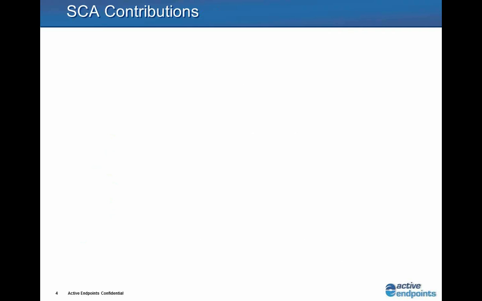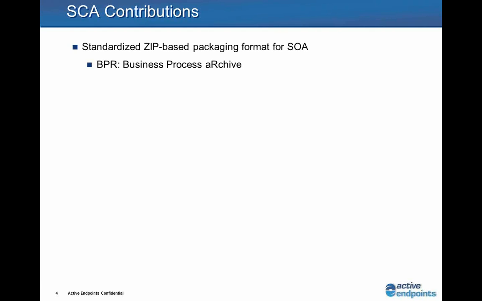we're now using a mechanism called SCA Contributions for working with entire deployments, where you're deploying not just a single process or a single schema or a single WSDL, but deploying them all together. And what we're using as the standard here is SCA. I've mentioned SCA briefly in the past. It stands for Service Component Architecture. It's standardized by OASIS, and it is just in its final stages of standardization.